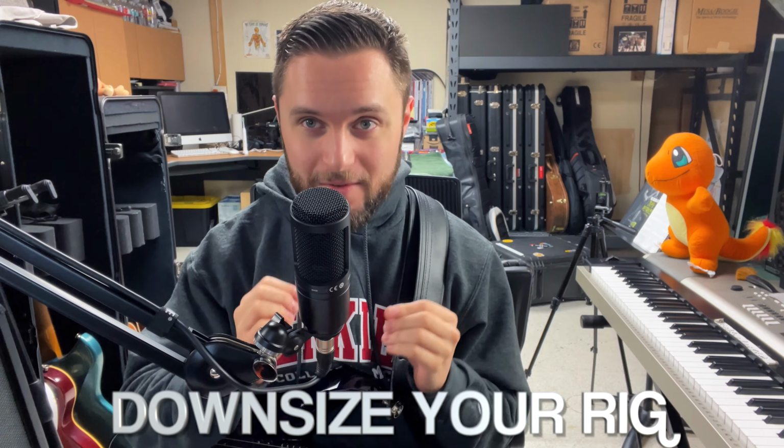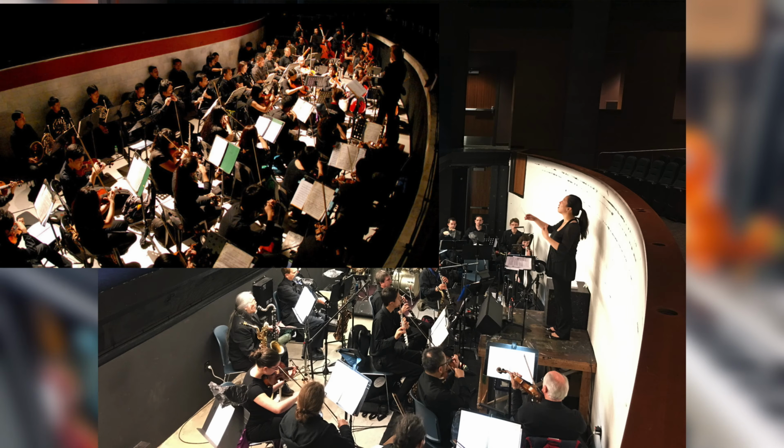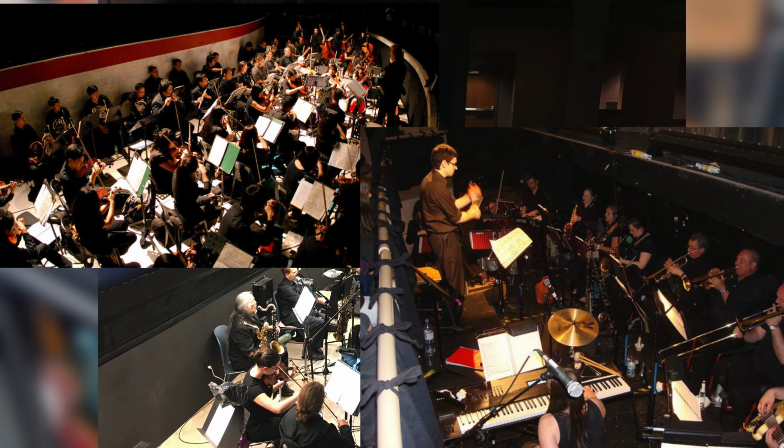The next thing up on the list is making my rig as compact as possible. If you've never been in a musical theater pit, it is the smallest possible place to fit the most amount of people and stuff in a production outside of major sets. Usually either in front of or under the stage, and it's dark, there's lots of walls, there's just a lot going on. There's a lot of musicians, there's a lot of instruments, there's a lot of sound going on.